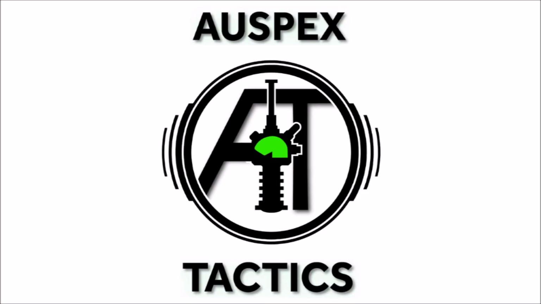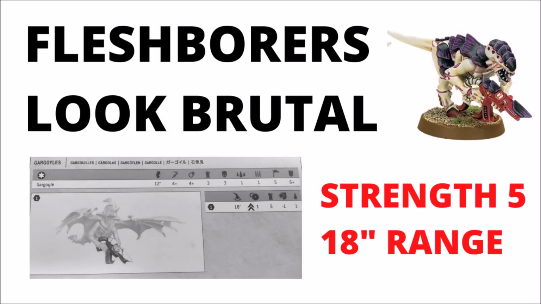Hello and welcome back to Auspex Tactics, where today I just quickly wanted to mention another Tyranid leak, a packaging datasheet one for the Gargoyles, which largely doesn't show too many surprises, besides a massively increased profile for the Fleshborer. It certainly looks like a 9th edition statline increase, with an extra pip of strength, AP, and a bit more range. It looks like these things are actually going to have some damage worth considering.